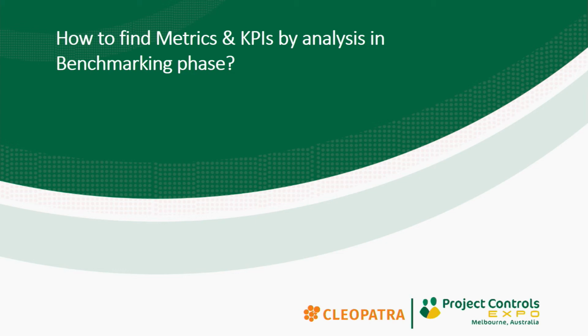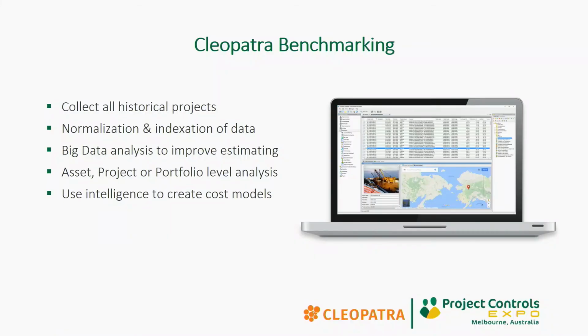So how can you find these different metrics and KPIs during your benchmarking phase? The benchmarking phase being the phase where you've got the data from your projects, from different phases, bring it all together and draw intelligence from it. So that's how we use our benchmarking module as well in Cleopatra, collecting all these historical projects, either from an estimating perspective as well as from the cost management perspective, looking at the trends of how that has developed over time, but also various assets that are somewhat comparable, being able to draw lessons from that.